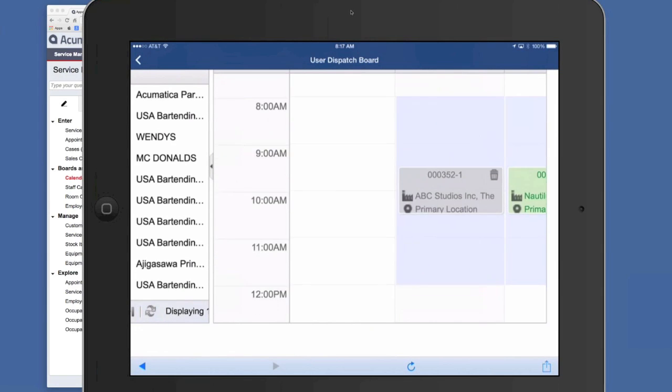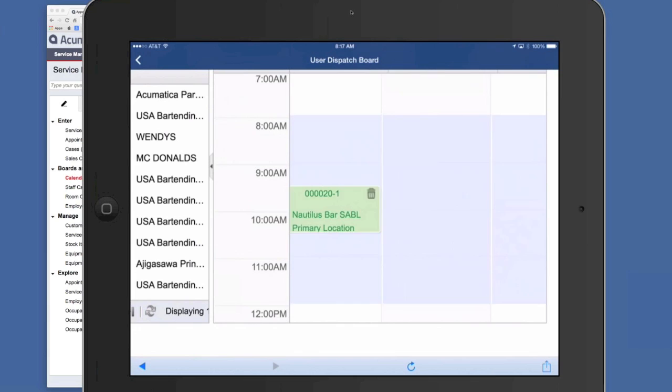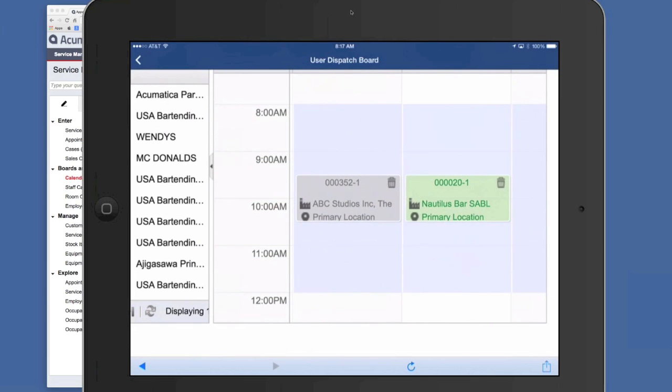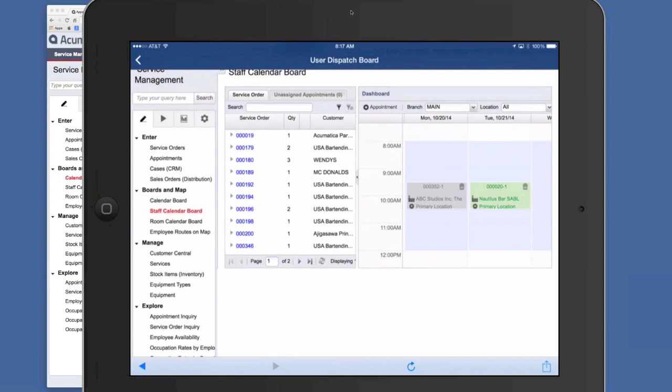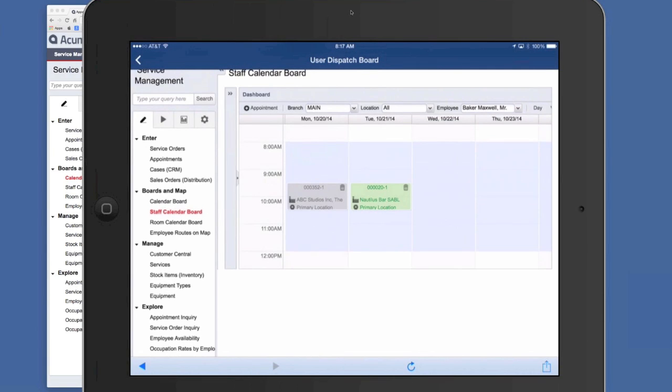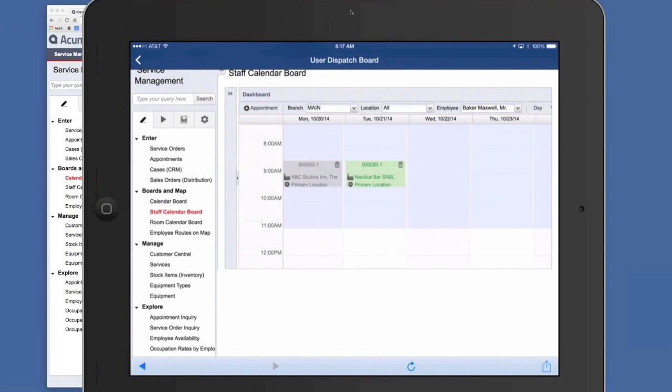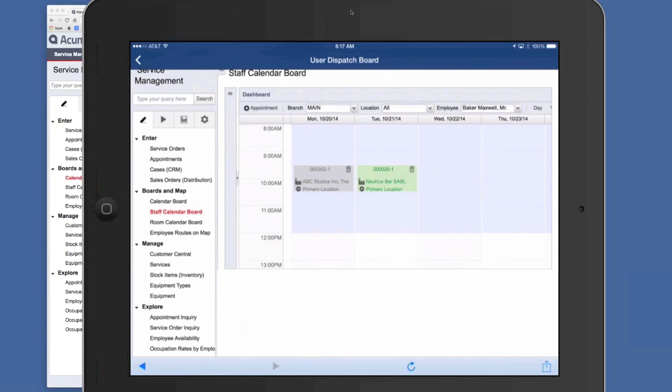Okay, let me see who's this. Okay, here we are. So here's Nautilus. So if I move to the top, let me put this in a different scale. So do you appreciate here at the top that I see Monday, Tuesday, Wednesday, Thursday? So this is my schedule, mornings and afternoons. So I'm going to do this Nautilus bar installation, which is appointment 20 that we created, the service order 20. I'm going to open it.